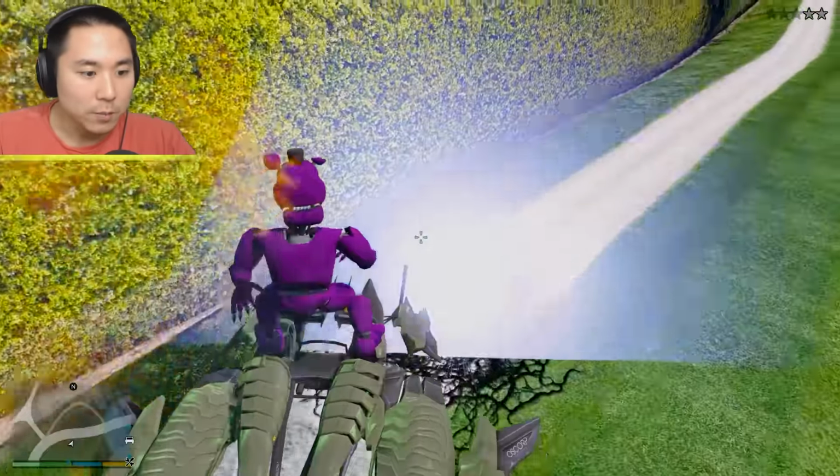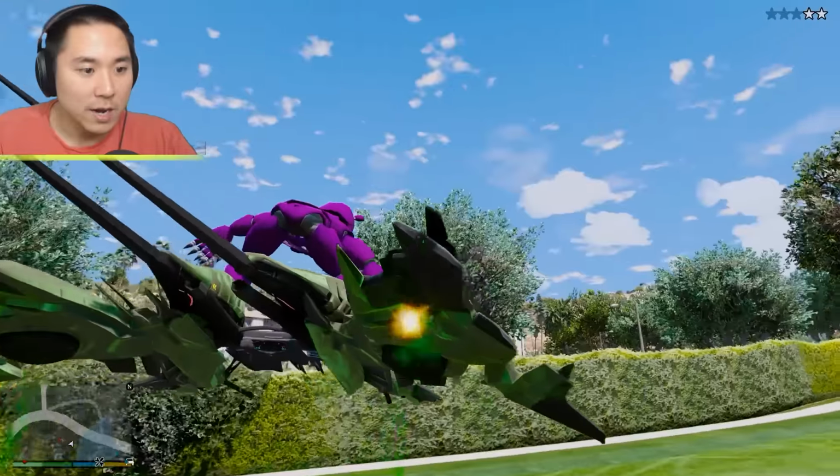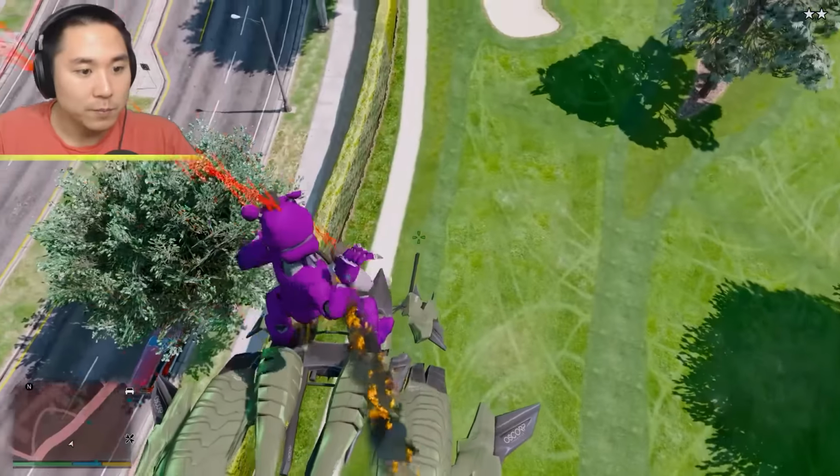Come here. Come here, Michael. Come here. Oh, my gosh. Get back here. You ugly. I hate you. I hate you so much. All right, there he is. There he is. You know what, guys?